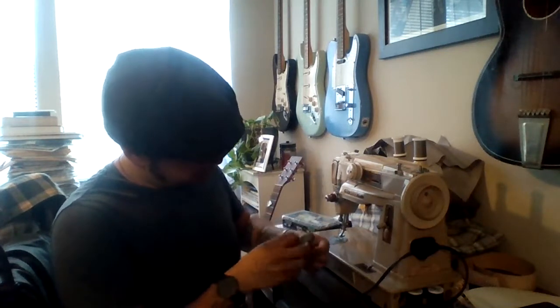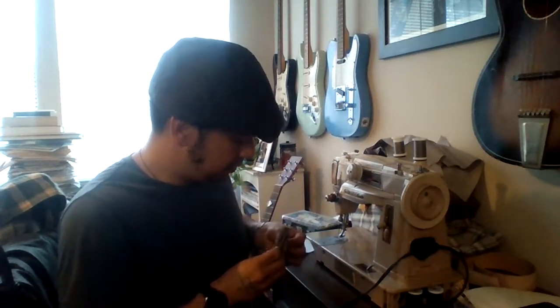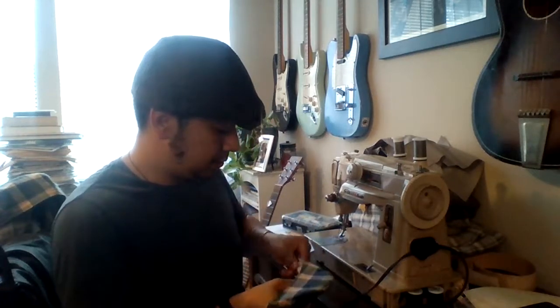And normally what you would actually do is once you get this in there, you do a back stitch or base stitch, whatever you want to call it, to hold it in place. But we're just going to pin it so we can kind of seal it in there, so to speak.